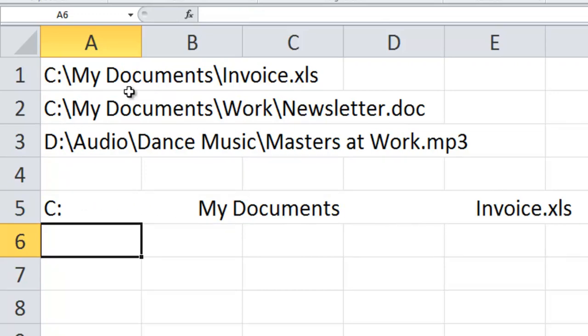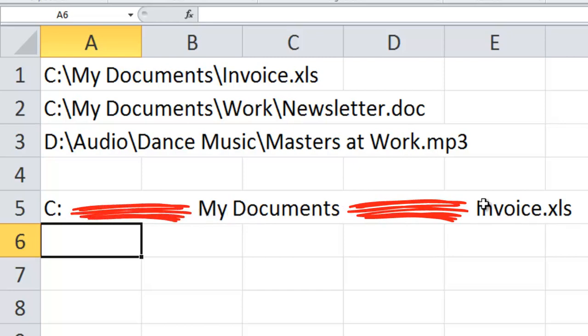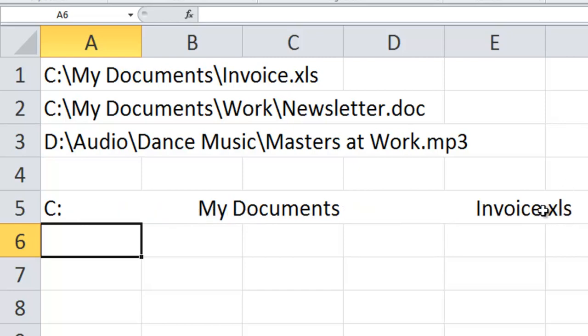Now the reason we've done it at 27, or the length of the entire line, is because we're now going to ask it to extract from the right hand side over here 27 characters. Now we know that because we've got 27 blank characters here and here, that if I take 27 from the right, I'm always going to capture the file name plus some additional spaces, but it's never going to reach the previous folder name.